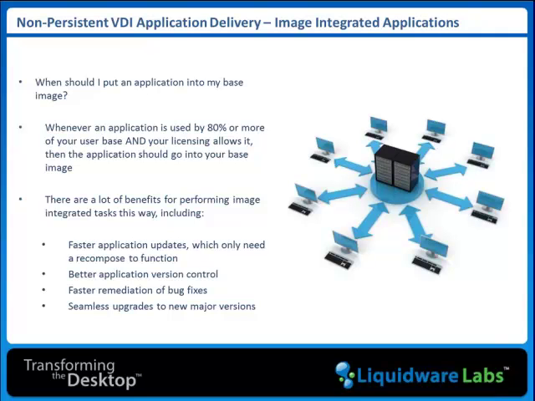So all those resources that used to go towards updating an application inside of the live persistent VDI are now gone. As a result, we have better application version control. We can remediate bug fixes faster, and we can seamlessly upgrade to major new versions without having to worry about an update crash or being held responsible for an update storm or seeing your machines offline for a large period of time while we're updating these applications.